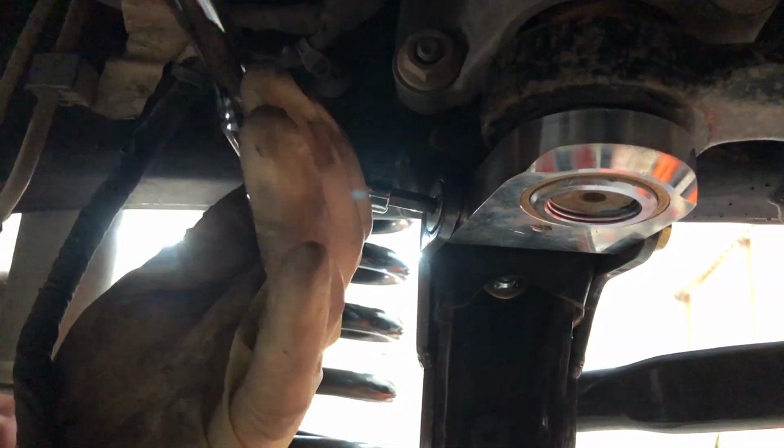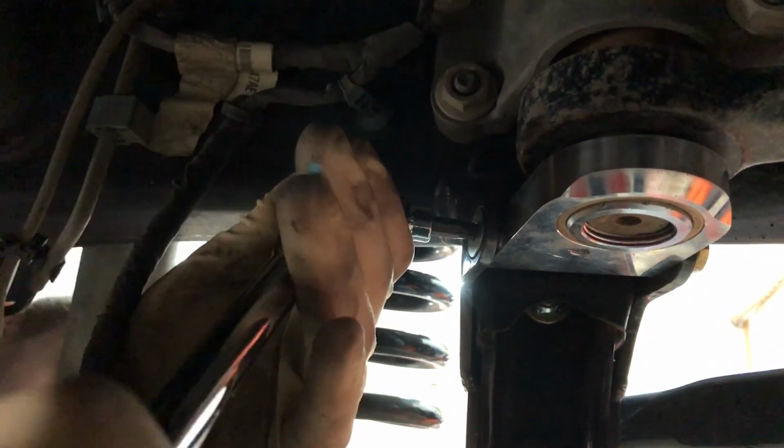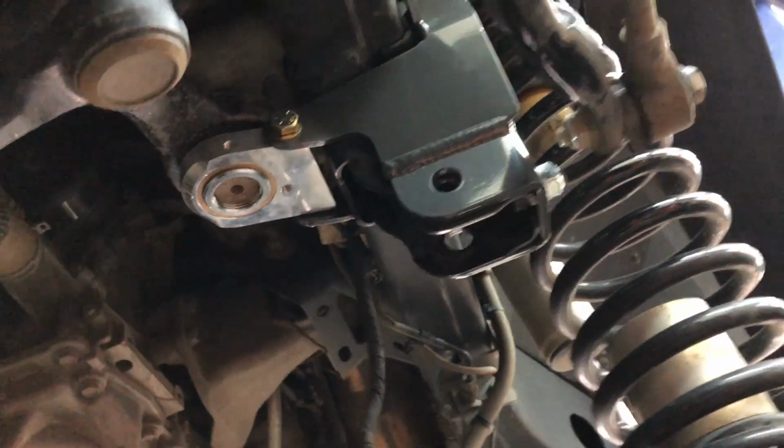On the back side of the sector shaft brace, you're going to use a 7/32 Allen key to tighten that up. Don't go too much, you'll strip it. Yeah, don't do that. You don't want to strip anything. Use the red Loctite on those. Yeah, so they're not going to go anywhere. I can't wait, guys.